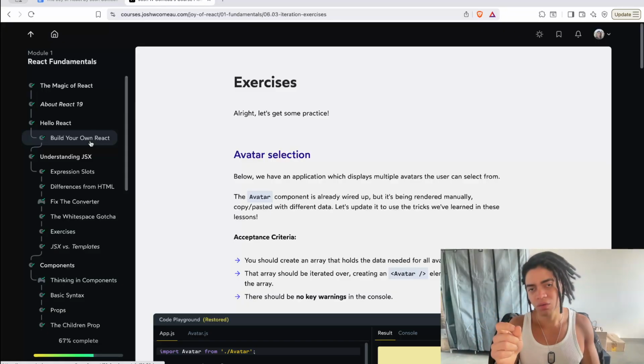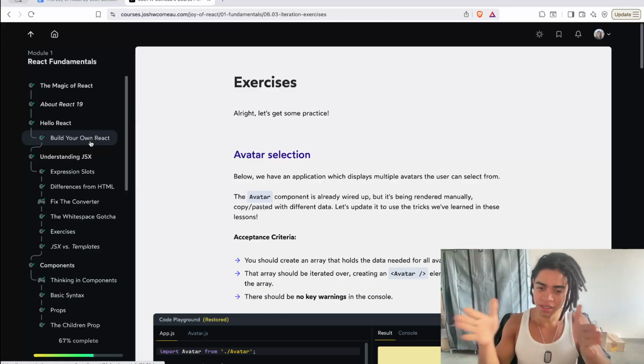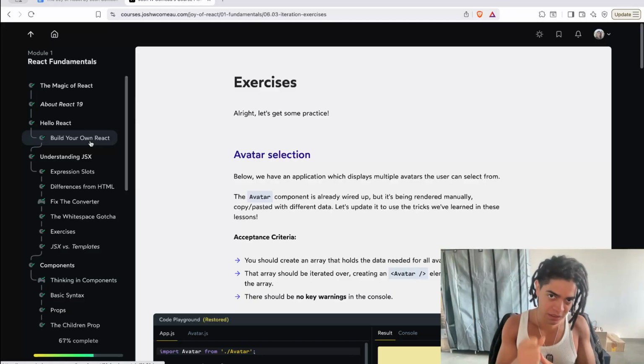So that's why now we have JSX, and JSX is this particular markup language, which allows us to combine JavaScript in HTML.